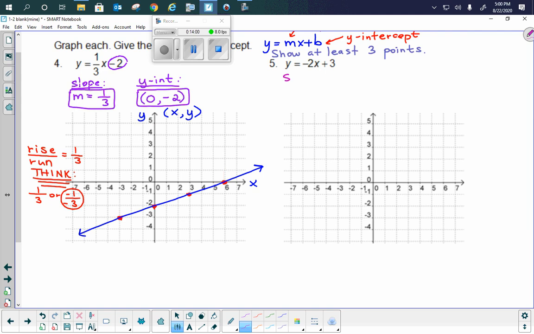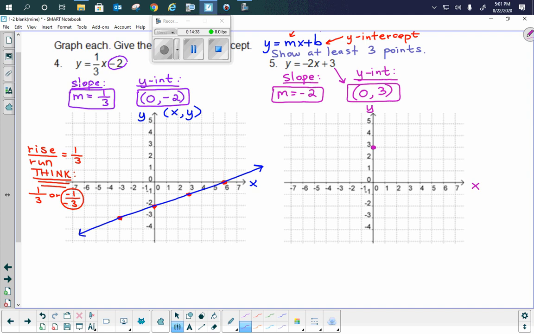Number 5, our slope. If I just asked you for the slope, then you would tell me m equals -2. Again, it's the number in front of x. The y-intercept, as long as it's already in the y equals mx plus b form, pretty easy to say that the x value is 0 and the y value is, straight from there, the 3. All right, so we'll go for the graphing. Go up 3 on the y-axis, so out 0 for x, left and right. But on the y-axis, you're going to go up 3. Put a nice big dot so you can see it.